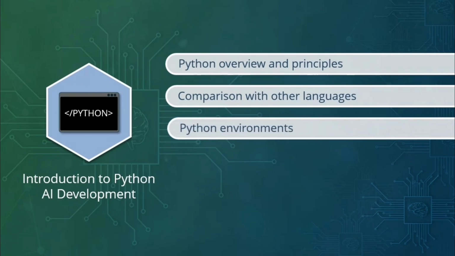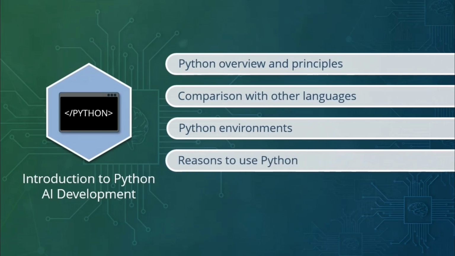Next, we briefly learned about setting up Python environments and configuring the Python Anaconda environment and the advantages of using Anaconda. We also covered different IDEs available for Python development, and also the different libraries available in Python. And finally, we learned why Python is so popular in the market and the future of Python for AI development.